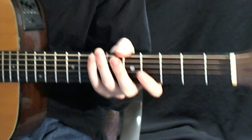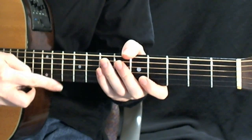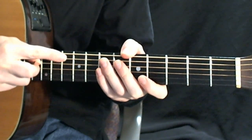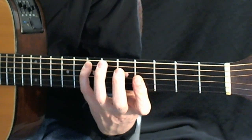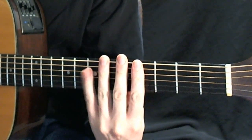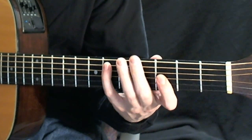First off, they're tuned down a half step. So instead of the strings being E, B, G, D, A, E, they're E flat, B flat, G flat, D flat, A flat, E flat. Every string is dropped a half step. We're going to play it here in fourth position, first finger on the fourth fret and so on. You could play it back in third, but your open E wouldn't sound right. But here's what it would sound like on the record.